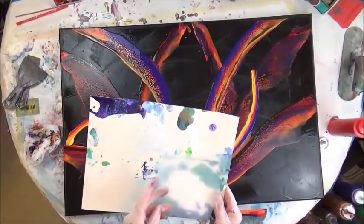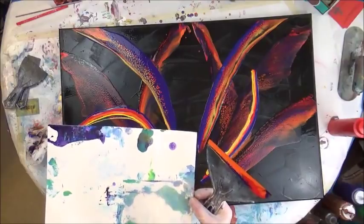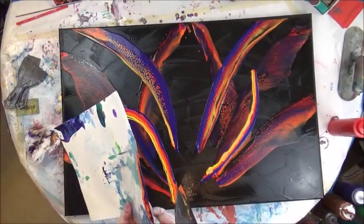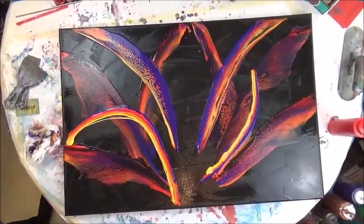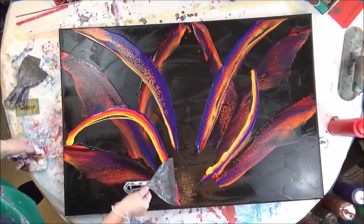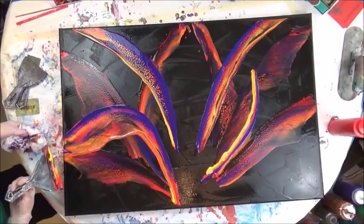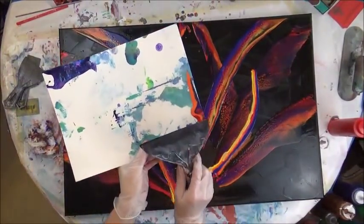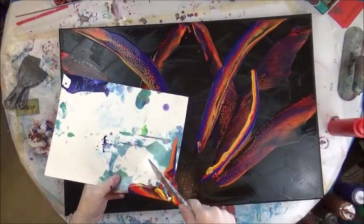This is a piece of cardboard I was using the other day. I'm going to put my little piece of plastic on the corner here, that way I can scrape off what I'm taking off of here, sometimes just to get some beautiful colors. But I do wipe off every time I do a swipe. Some beautiful, beautiful colors.